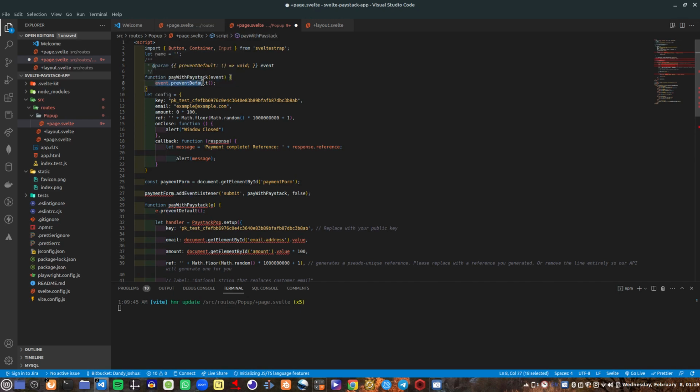Okay, so this is what it is. These are event modifiers. So event is the event, then prevent default. You can pass anything you want. It must not be the word event, it's just a parameter. So the parameter can take any of the methods or functions available to it. So what else do we need? I think that's about it.